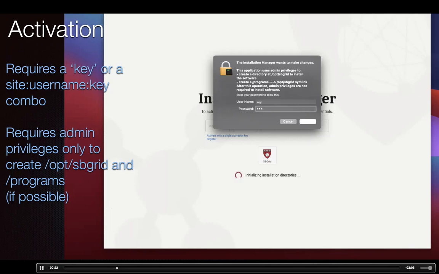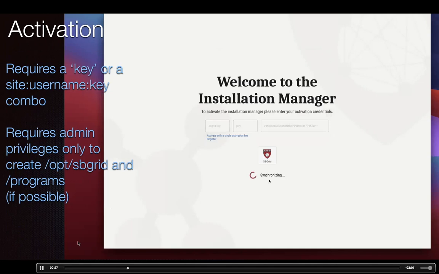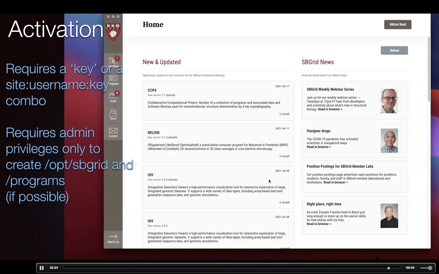So start this off. There's my super secret password. So it will run through the installation, it'll synchronize. It's going to download a bunch of libraries that are sort of core to a lot of the applications. It downloads the latest version of itself, and then it sets up the installation. And I'm just going to jump ahead here a bit because it takes a little while. And then there you go. That's what the successfully activated installation looks like. So that's the same on Mac and Linux. So from here on out, everything that I tell you will be the same for both.